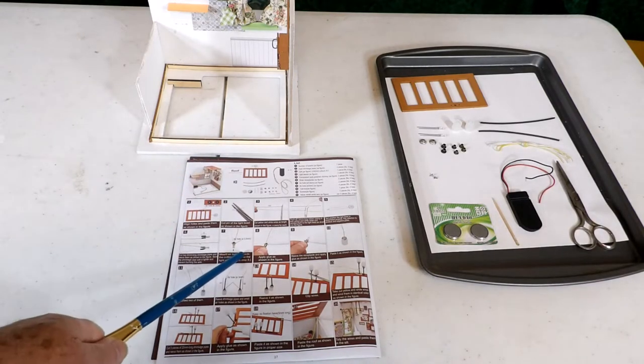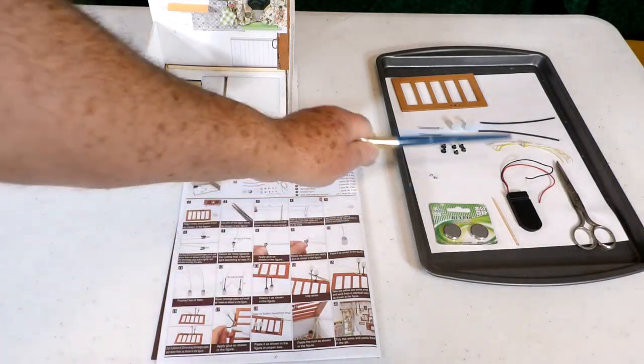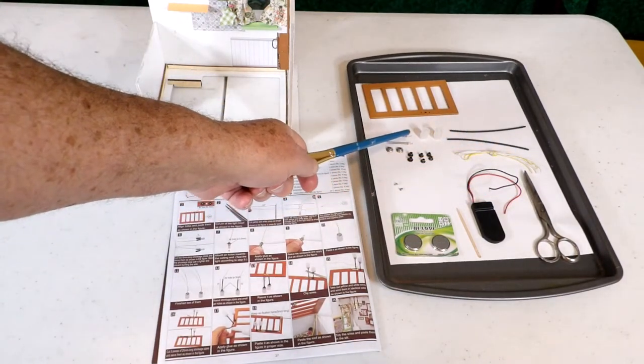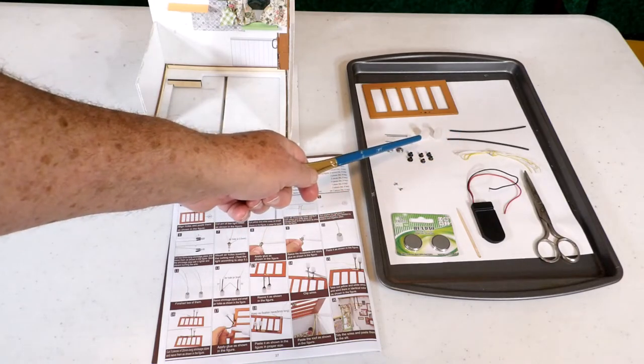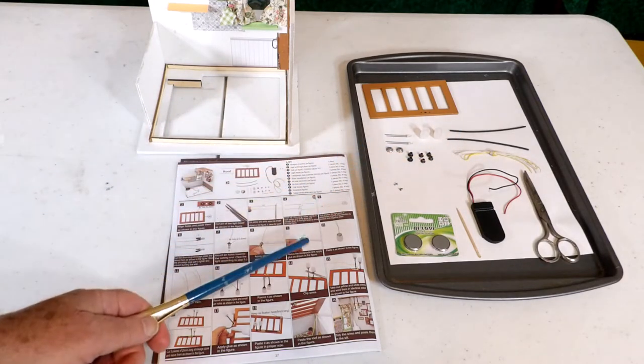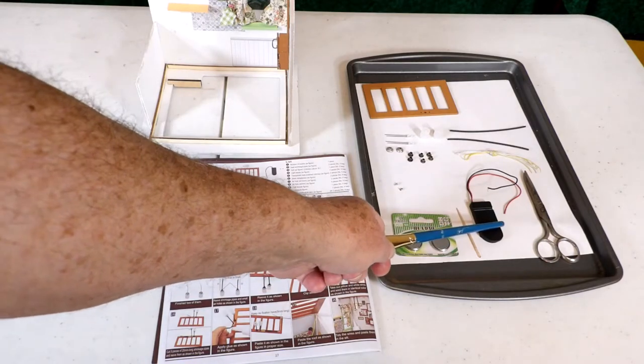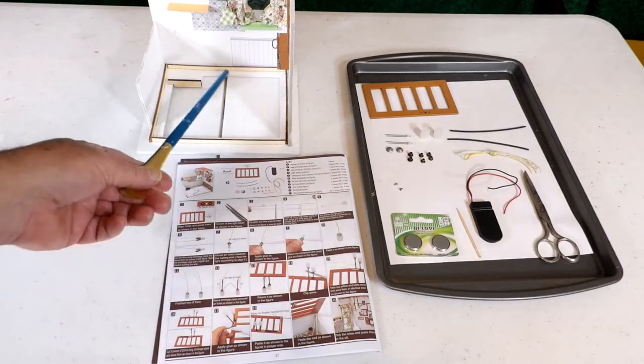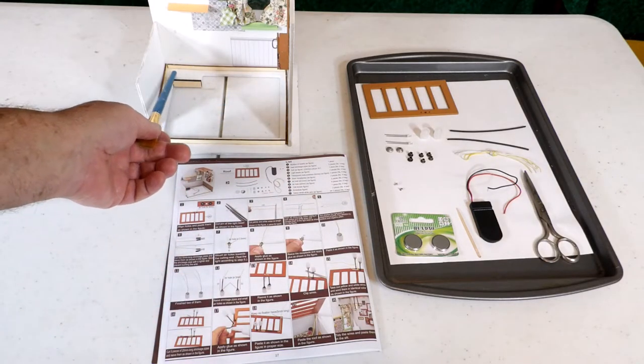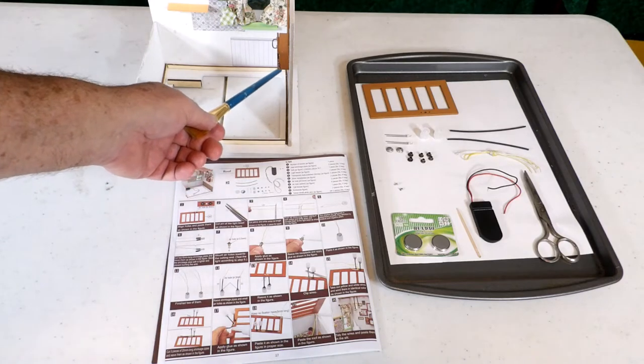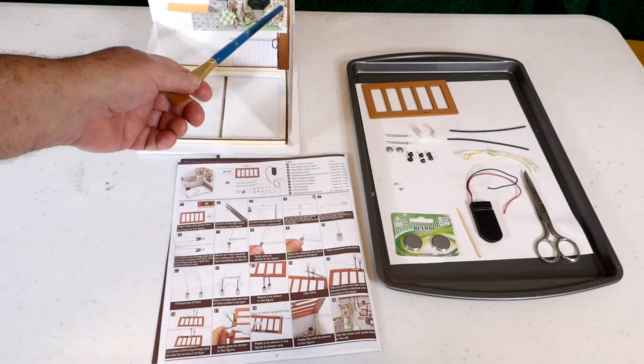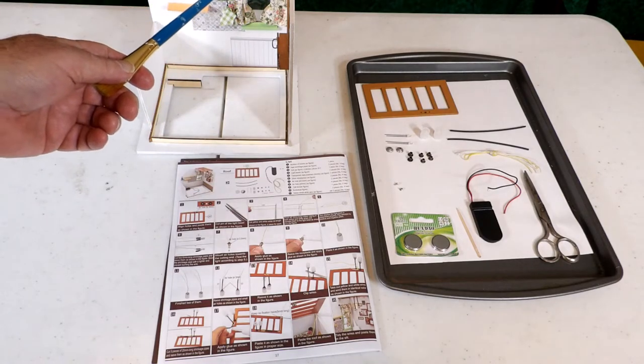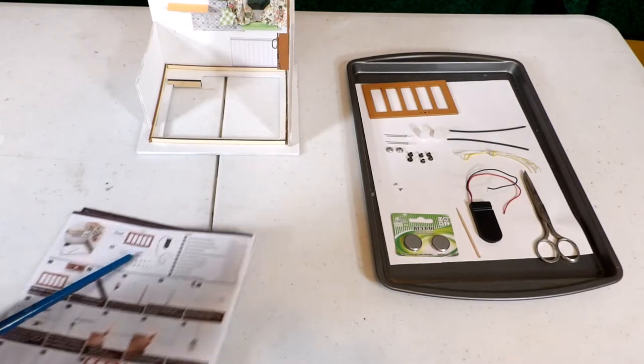So here we have the plans. Here we have the different parts. We have the light bulb and it will construct around it the light. And we have the battery component thing that will hold the battery, and these are the batteries. The battery component thing will go right here. The wires will go up this back wall and come out to the light out here. And that's what our plans show.